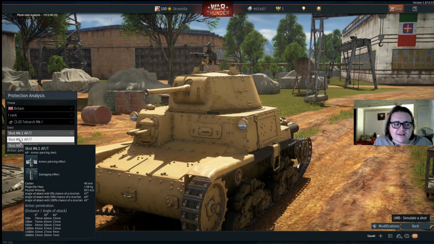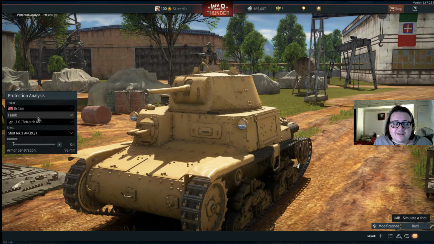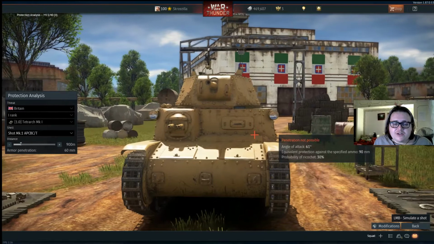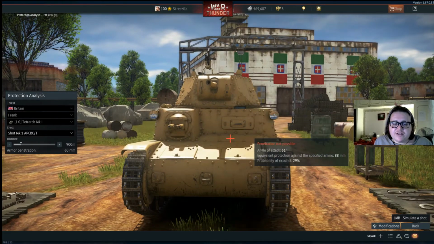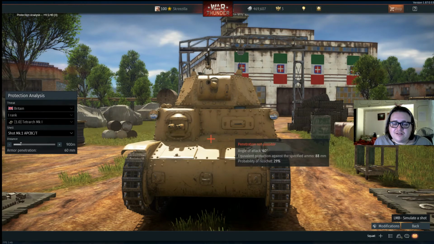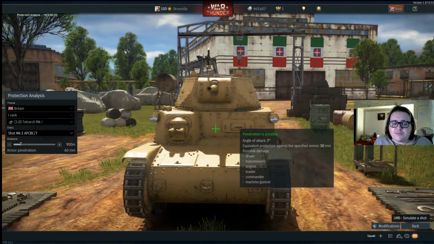Now, the Teterac has a shell which has 76mm of penetration up close, and a secondary shell that has 92mm of penetration. Now, that shell is very strong. Now, say we were facing it at a long distance, at 900 meters. The shell would be able to pretty much penetrate us everywhere, apart from this little section here. But we're pretty much not going to have a good time.